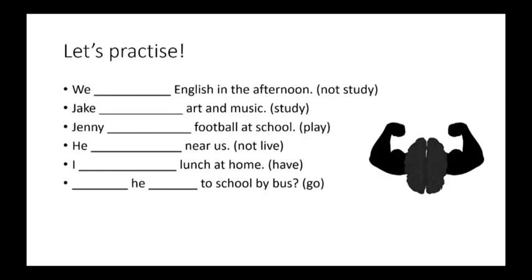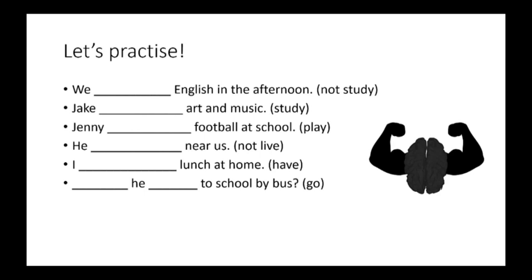Okay, let's try another round. Here you have negatives too, but also a question. So try to do this, pay attention to the subject, and what do you need to add for negatives and questions? That's right, you need an auxiliary verb. Try to remember which one. Okay, have you finished?